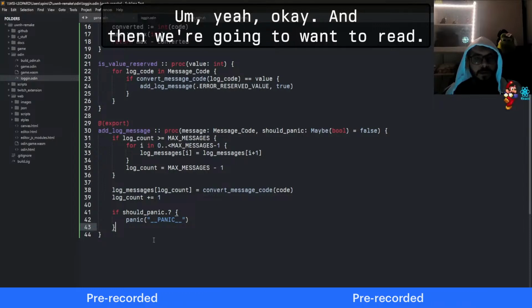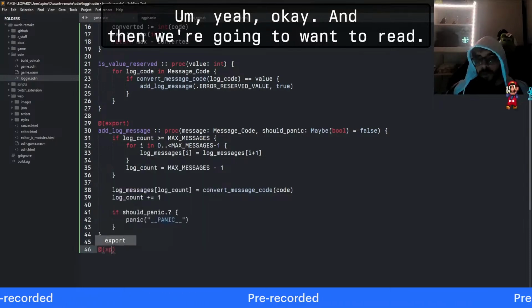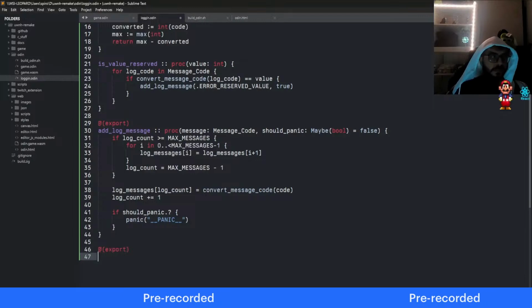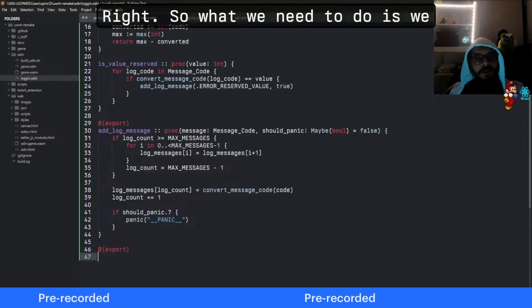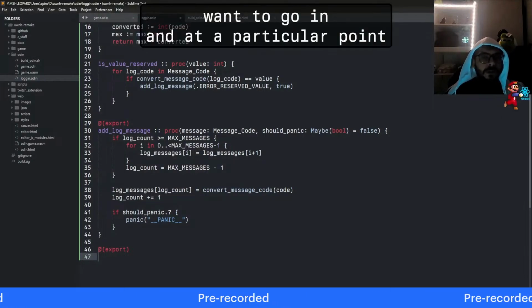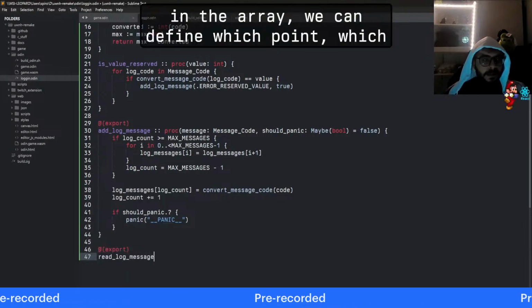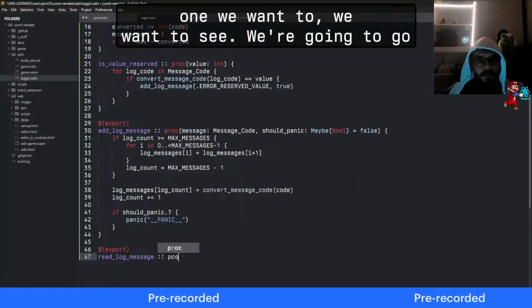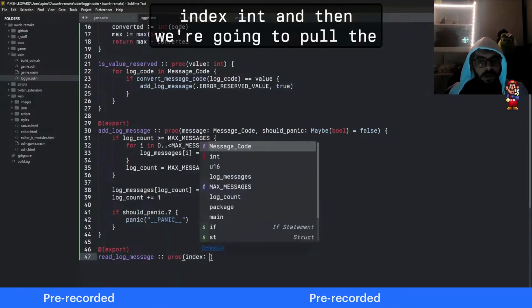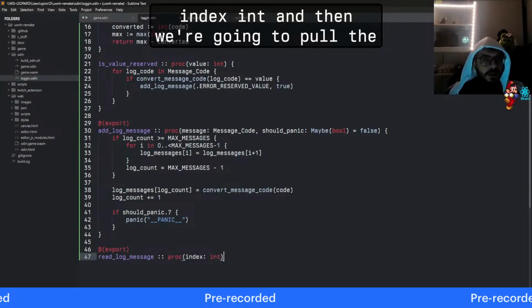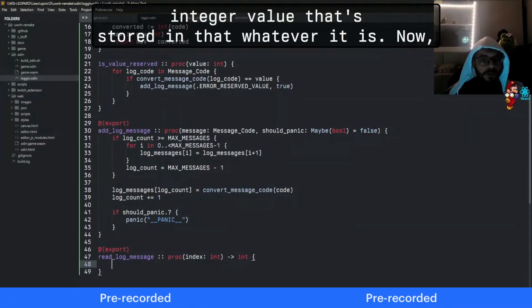Okay, and then we're gonna want to read. Right, so what we need to do is we want to go and at a particular point in the array, we can define which one we want to see. We're going to go index int, and then we're going to pull the integer value that's stored in that.